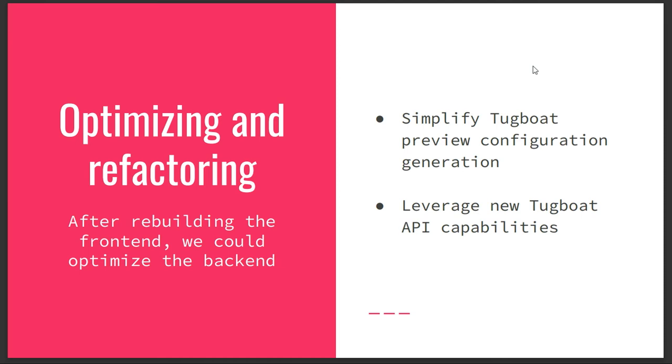We use base previews — think of it like a Docker base image that has the cache of all the things. Those still needed a branch to exist in GitHub, but now we can make an API request for that. So this hidden repo can now live in Simply Test Me. For example, the base images need to have the zip extension — we don't have the zip extension right now. We can make a merge request that says all base previews should have the zip extension, and on the next cron run once it's deployed, we'll update our base images.